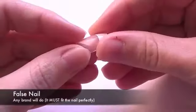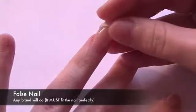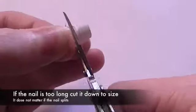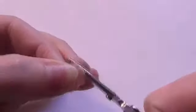If you have long nails, you're going to have to cut them right down to the base of your finger. So now taking a false nail, you want to make sure that it fits absolutely perfectly. Once you have the correct size, if it's too long you want to cut it down, and don't worry because sometimes when the nails are very cheap they tend to snap. It really doesn't matter if this happens, it just adds to the effect.